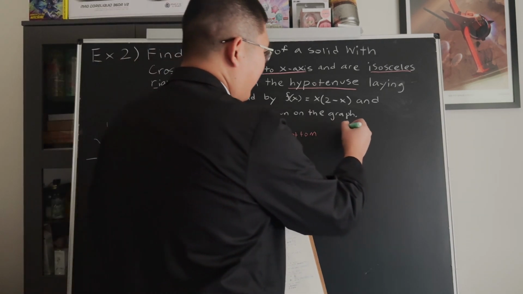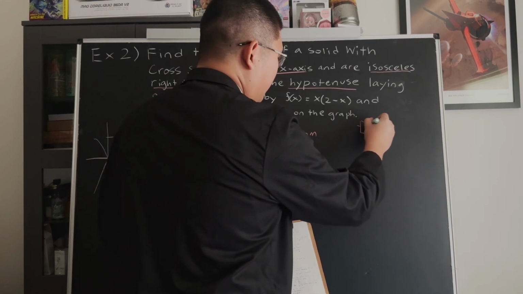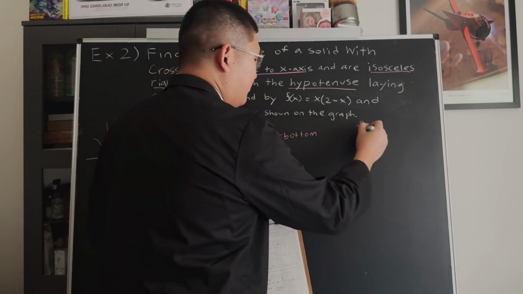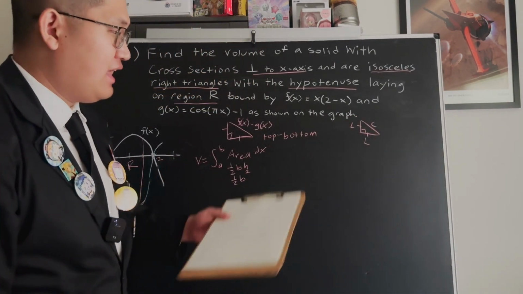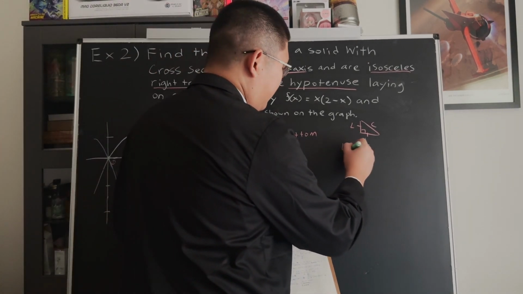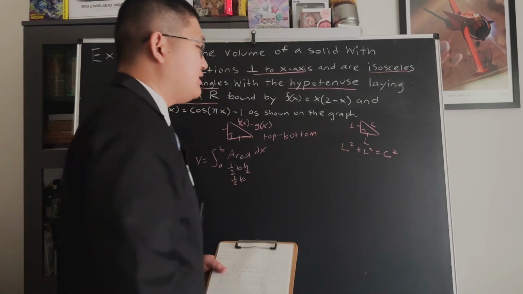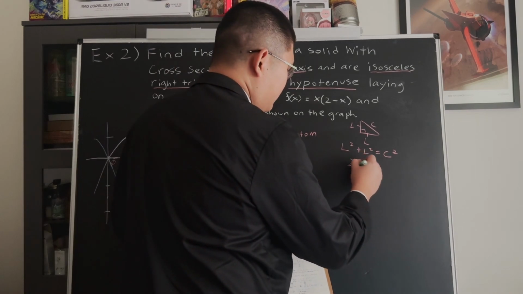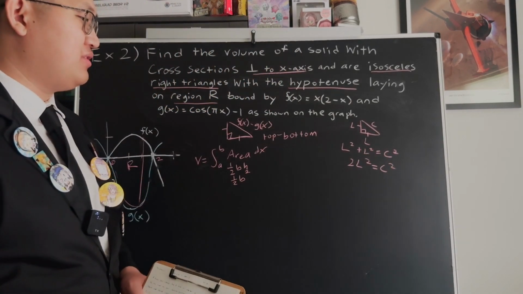So of course, we can go ahead and describe, instead of our case here, again, we'll call it C for the hypotenuse, as before for any sort of right triangle. But instead, let's use L for any arbitrary leg. So of course, we can refer back to the Pythagorean theorem as the main way to draw the relationship between the legs of a right triangle and its hypotenuse. And then when you put all the like terms together, we get 2L squared is equal to C squared.